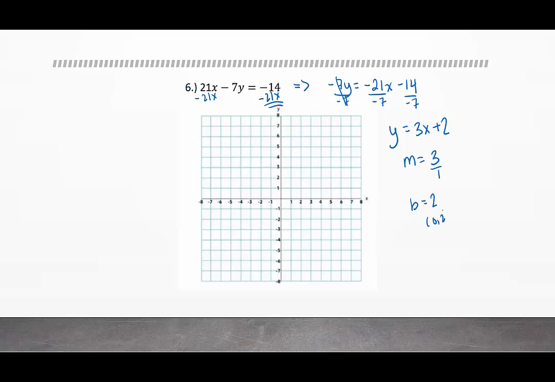So we're going to write the ordered pair 0, 2, and we begin with the y-intercept 0, 2. Graph it there. Use the slope to find a couple more points. That's up 3, rise of 3, run of 1. If I want to graph points to the left of the y-intercept, I'm going to think about this as being equivalent to -3 over -1. So I can go down 1, 2, 3 to the right, left 1. Down 1, 2, 3 to the left 1. I think I can get one more in here. 1, 2, 3 to the left. It's another steep line, isn't it?